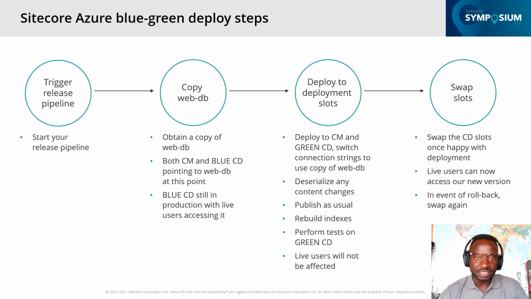What to mention here is that you can manage your CM instance deployment and avoid performing blue-green deployment on the CM instance to reduce the complexity of this process. However, if you really want to make sure your content editors don't have any downtime, you can also do a blue-green on your CM. It's however recommended you manage your Sitecore template changes such that they are backward compatible between successive releases. This is to reduce the risk of breaking your deployment in the event of rolling back.